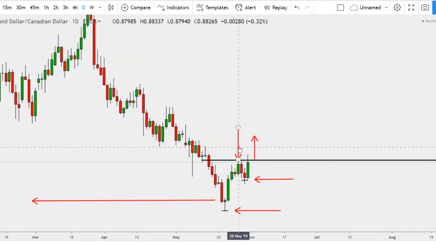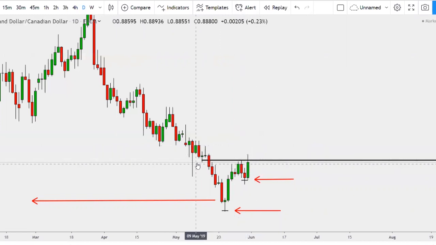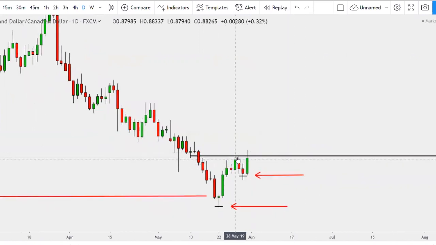So I'm not going to be tricked into any buys as of yet, and I'm definitely not looking to sell this market. The reason being is because price has tapped into this a few times, and what I'm going to be looking at is how price reacts. Now, if this is our lower high structure of this overall structure, I'm looking for this market structure to continue pushing down. I don't really want to see price pulling back and tapping into it again, unless this is an area in the market where the orders need to be filled before the continuation.